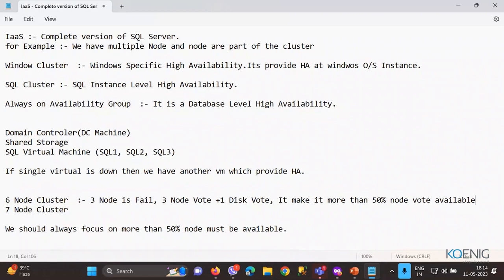So guys, when we are creating this concept in our infrastructure as a service, we can define these things. Once we create a cluster, there is an option to create a quorum disk for the high availability part. That quorum disk, although it is defined by default when we are creating a Windows cluster, we can change the quorum setting as well. We can set up the node majority, node and disk majority.